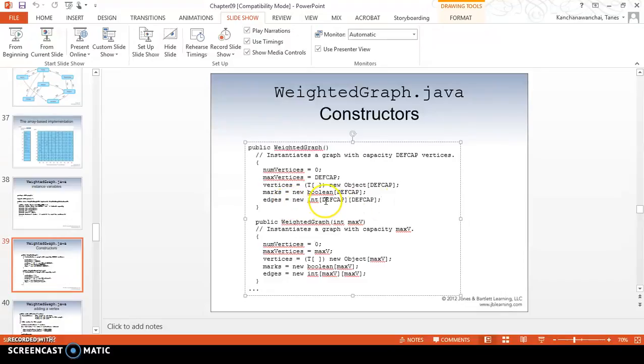So we need a default cap. Then this is a constructor that gives you any size. Like I said, instead of limiting to 50, we can do any size here, which has a limit from the user who created it.